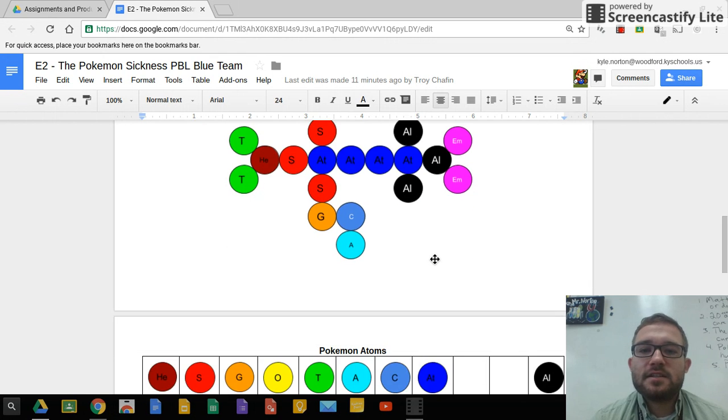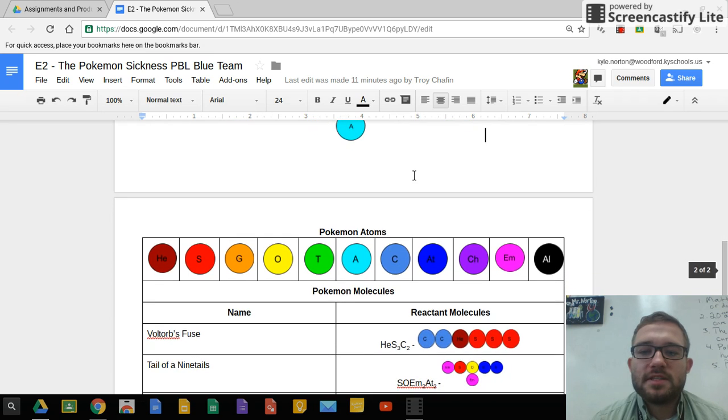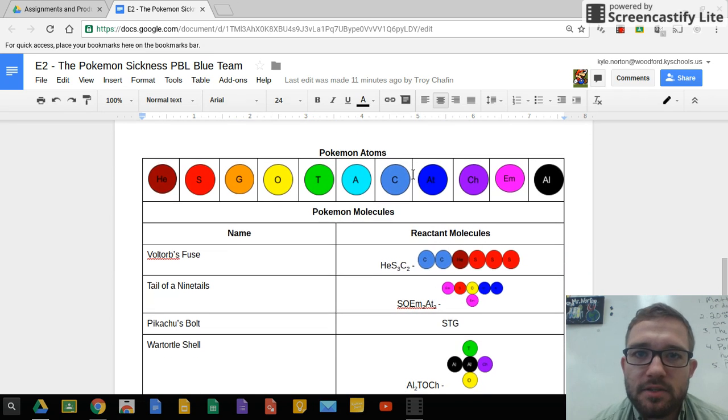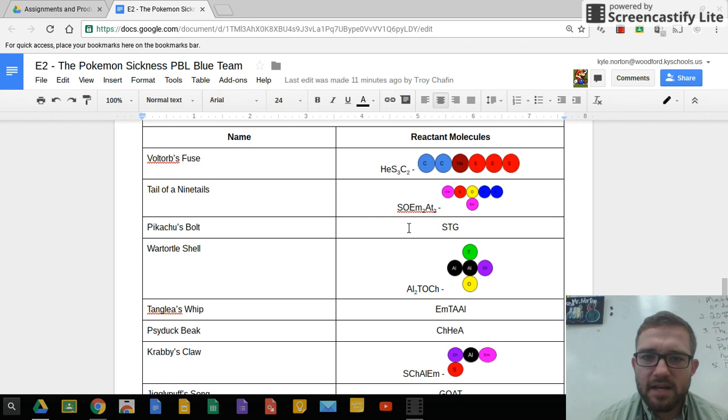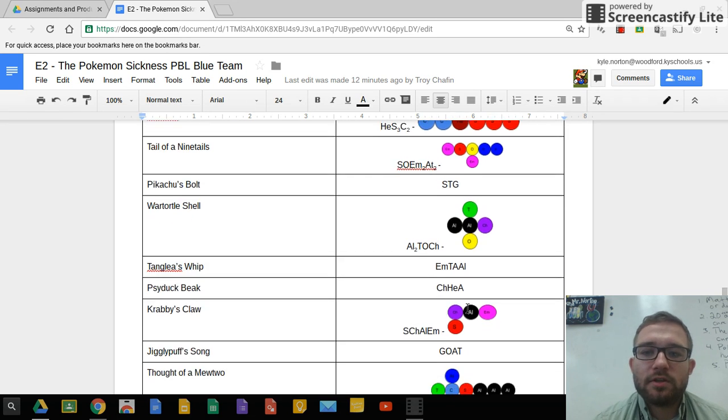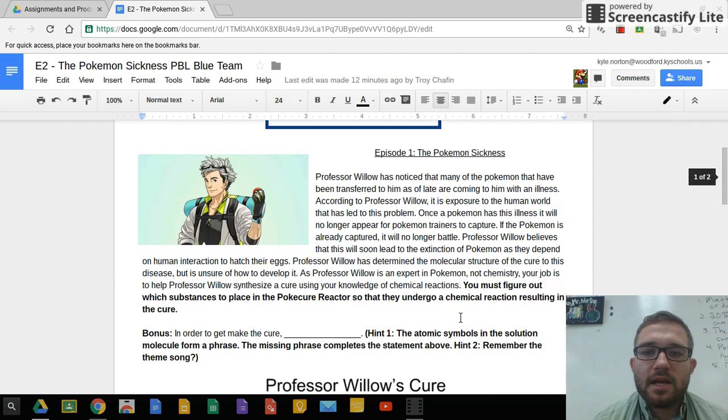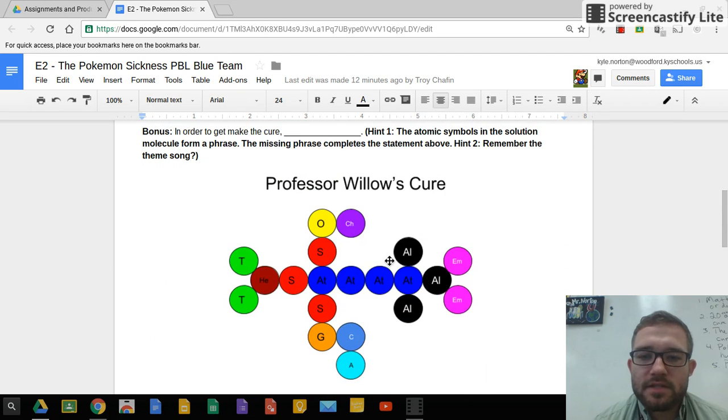Now, the second thing you need to do is start thinking, well, what do I need to figure out? Well, you need to figure out which reactants are going to go through a chemical reaction and end up with this product. Now, we have a long list of these, remembering that this might not look like yours, but we have a long list of molecules here, and some of them work and some of them don't. So in other words, 2 or more of these reactant molecules will react together and form this product.